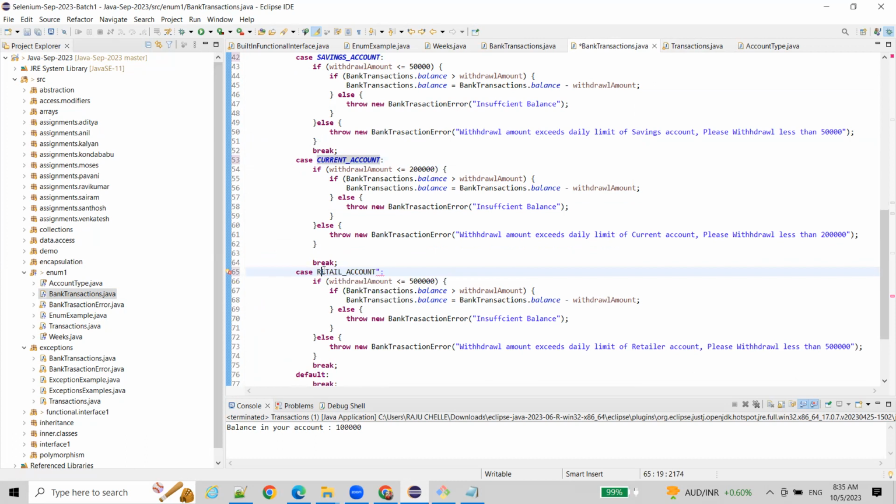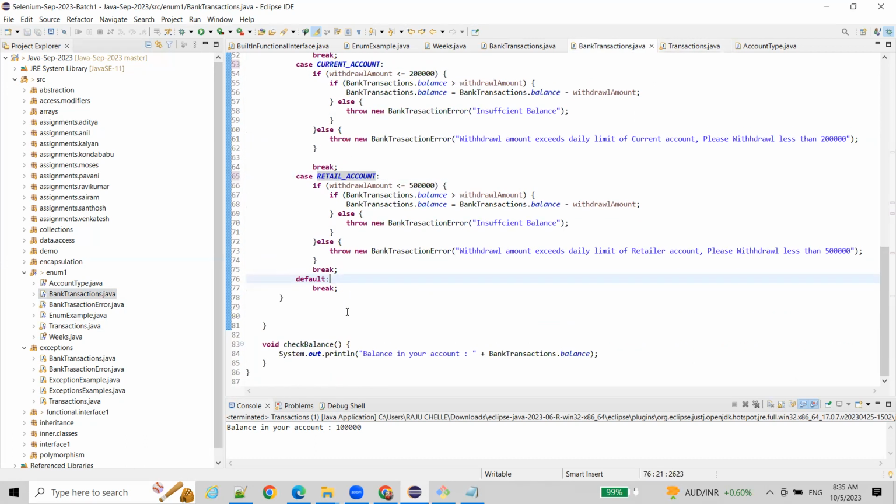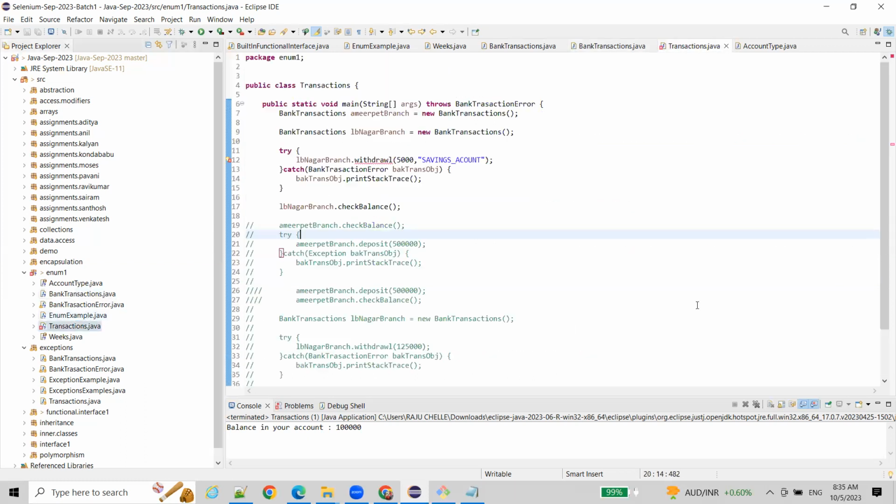So go to the transactions class. Here, see, when I pass the string savings account, it is not taking it, because you should not pass it as a string now. Whatever enum you created, only from there it will take the values.